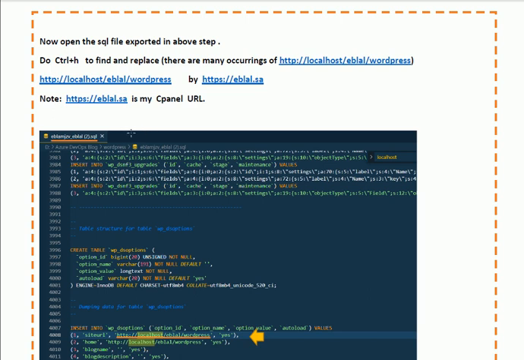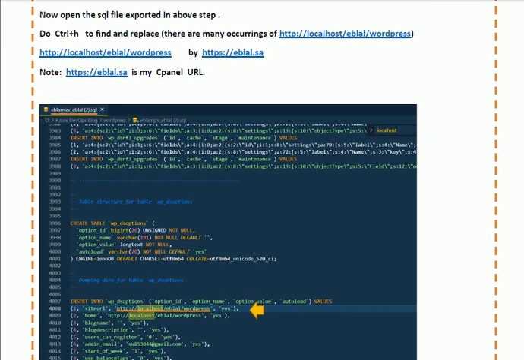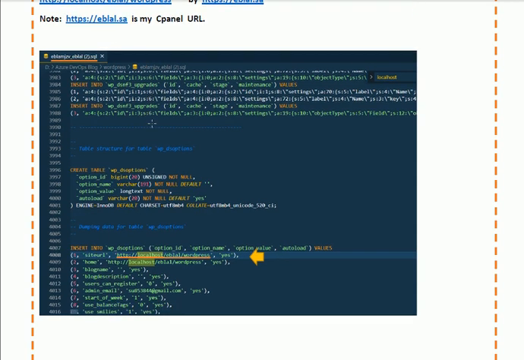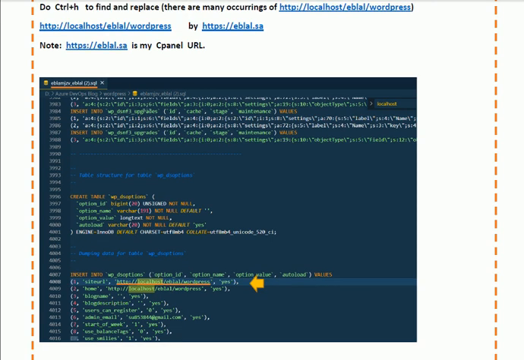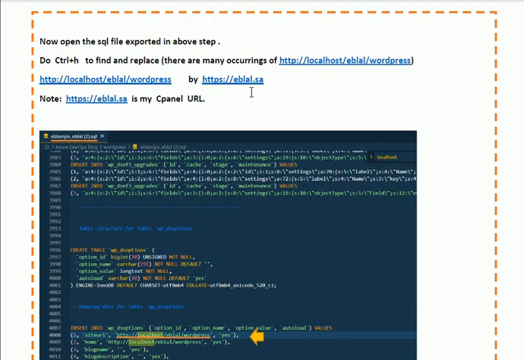So when you open the SQL file that we have exported in the previous step, we shall press Ctrl H. When we press Ctrl H, we shall find the interface in which we give the two URLs. We want to replace this localhost URL with the URL of the cPanel.